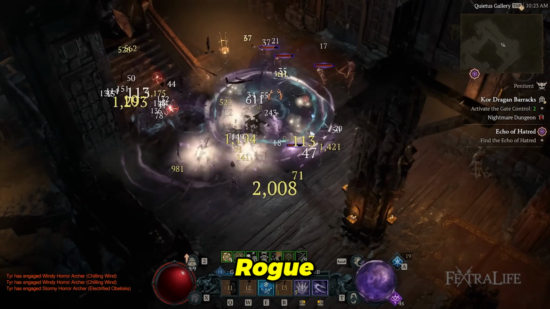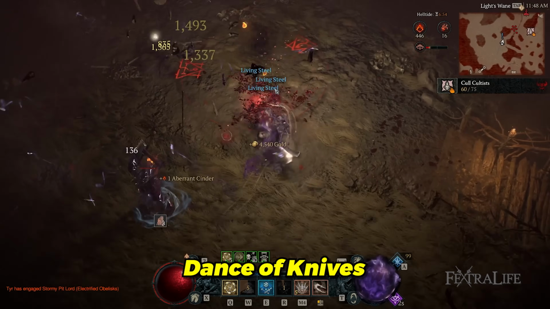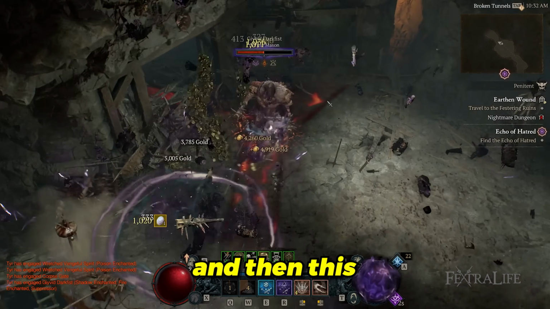In this Diablo 4 rogue leveling build, we'll be showing you how to play the Shadowfrost Dancer using the new skill Dance of Knives as well as the Shadow and Cold imbuements. If you enjoy a build where you can enter a room, hold down a button, and watch everything explode, then this Dance of Knives build is perfect for you.